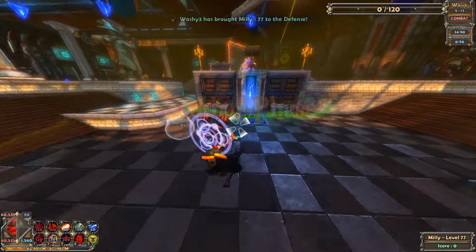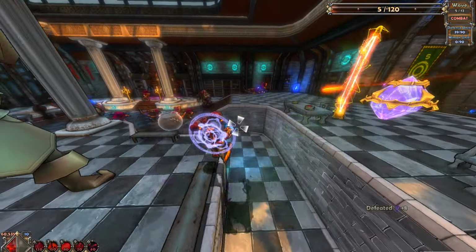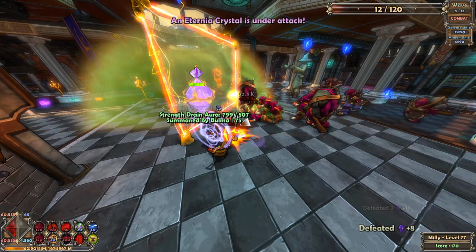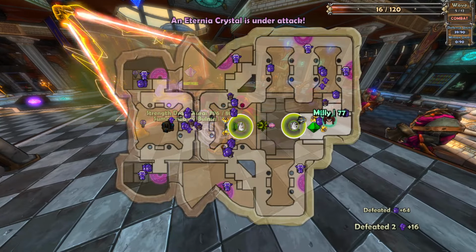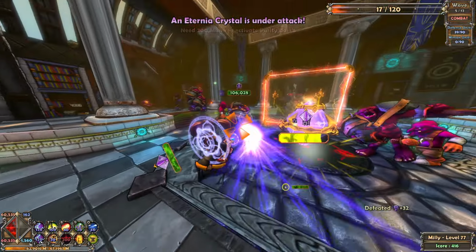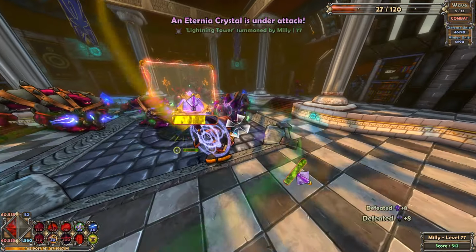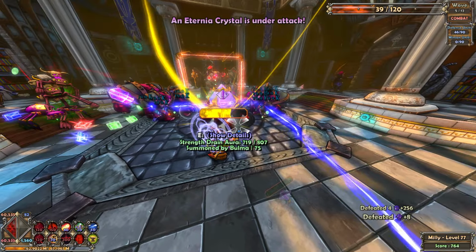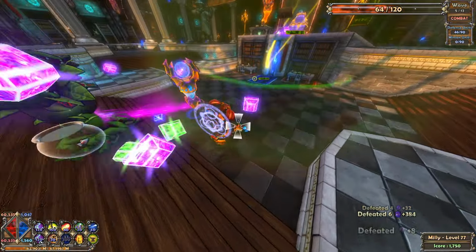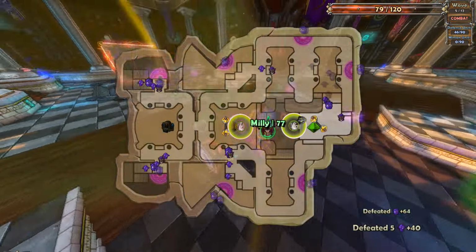For the first wave, I'm just going to plonk down a fireball tower right here, just because these mobs, the back here, like to be a nuisance. Interesting, did I not? Should probably put some LTs down. Can I fit in a DST there? It appears no.